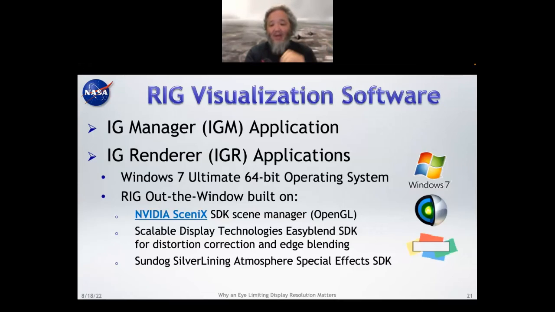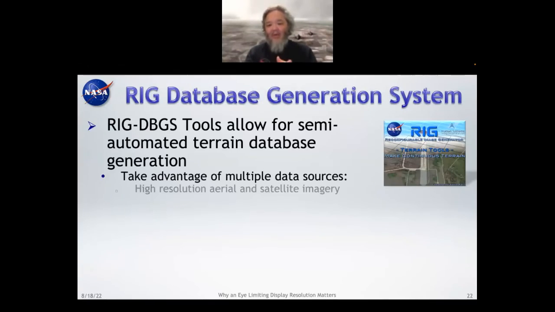We also used scalable display technologies to help us do distortion blending, because we were working in a dome structure. We had to make sure that those pixels, if you're in a dome, that the horizon line is perfectly flat. So the horizon that's kind of behind me in my video here, make sure that looks proper. And then we had weather, atmospheric conditions, three-dimensional volumetric clouds. We used a company called Sundog Silver Lining for their atmospheric effects. So this was really taking our in-house homegrown software and then taking some best-of-the-class, off-the-shelf technologies that we could bring together into this solution.